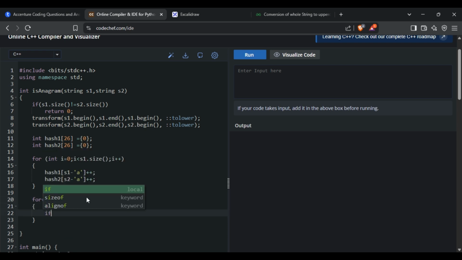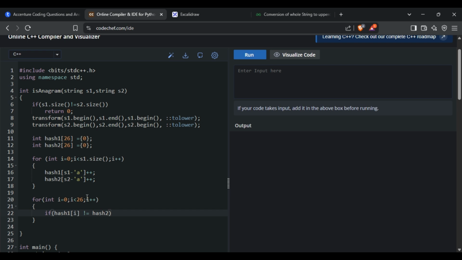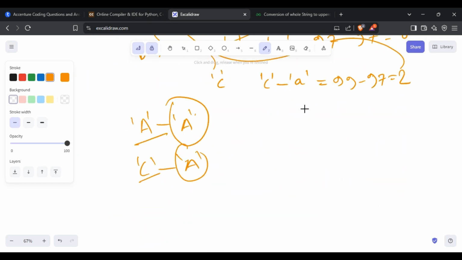Now we will check if hash 1 of i not equal to hash 2 of i, we will return 0 at this instant only. Why? Let me show it again.